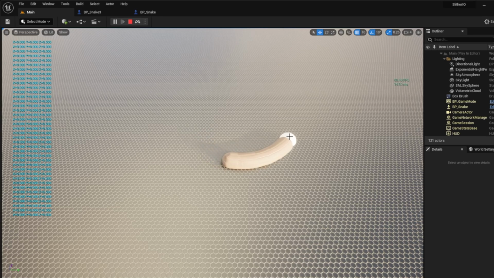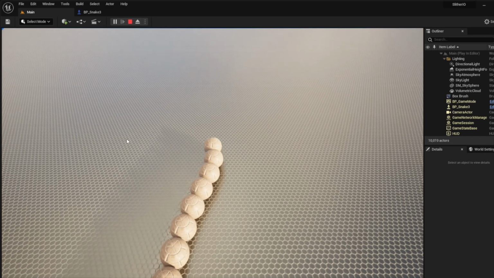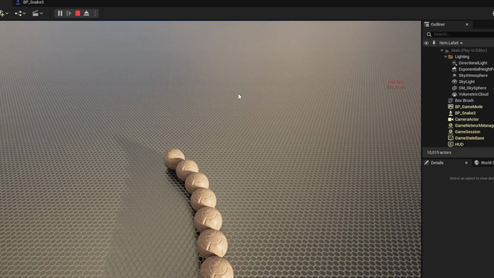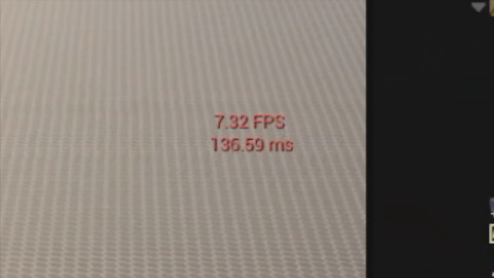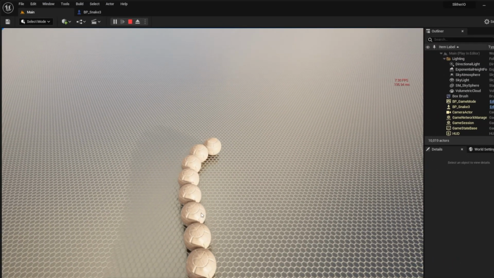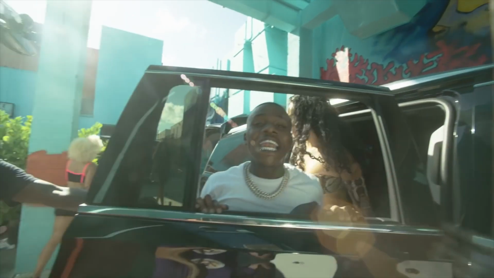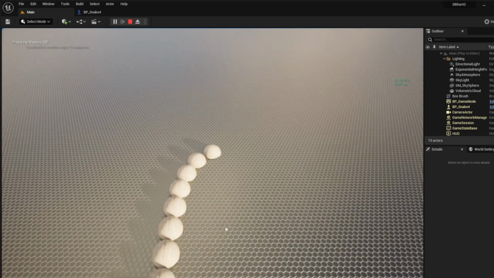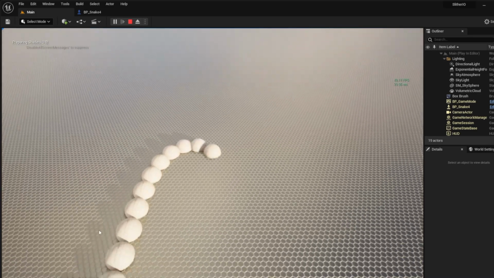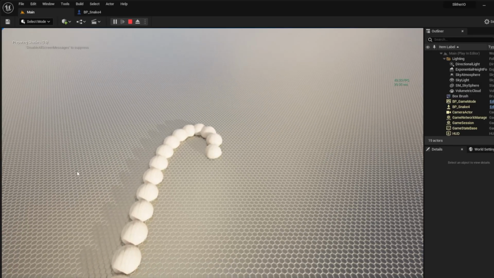use some code in my own project, but after I remade snake movement, I found a little performance issue. When the snake was too long, FPS dropped heavily, and to fix this, I had to completely remake my snake using instanced static mesh component. Let's go! So, one more day after, I implemented snake movement again, but now it worked perfectly.